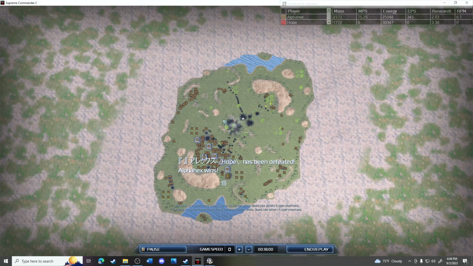But remember, Hope is one of the best players in the world. And nobody knows the meta for this map yet. Hope did not go eco. He just got one expansion and called it a day and was like, let's get on with this. But Alphahex took a little time to eco, and that's how he won this.